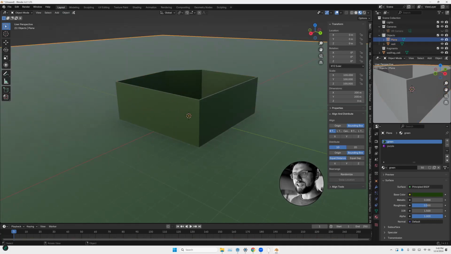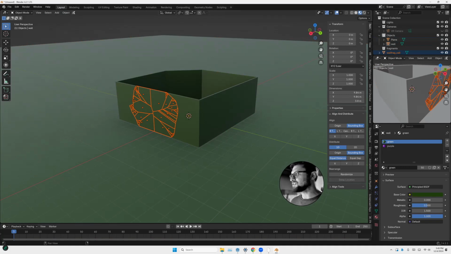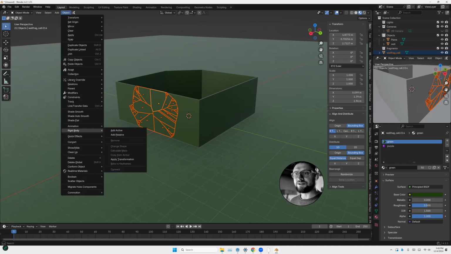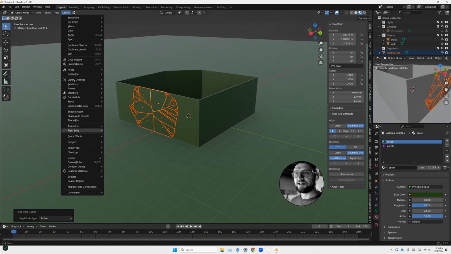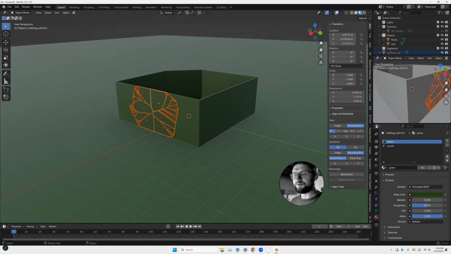So what we're going to do is select the plane. We're going to select the wall. We'll press Control I for invert. And if you have other things in your scene, we did keep these in a little folder here, so it'll still be easy to get to the fragments. And now we'll hold Shift and click one of these objects again, so it's an active selection. We'll go to Object, Rigid Body, Add Active, then Object, Rigid Body, Copy from Active.